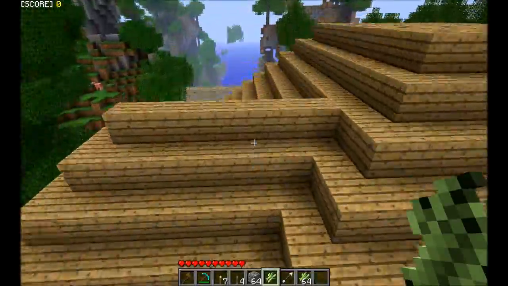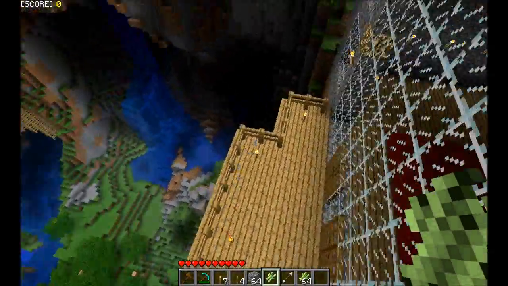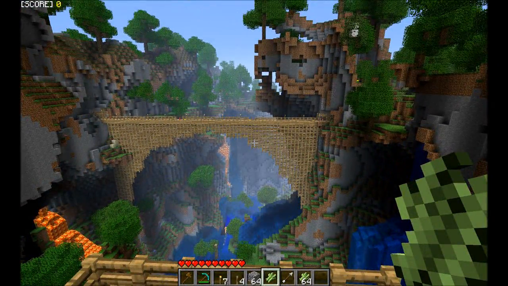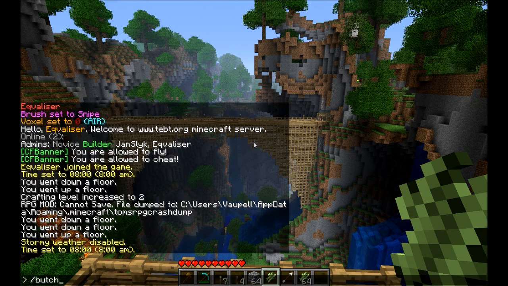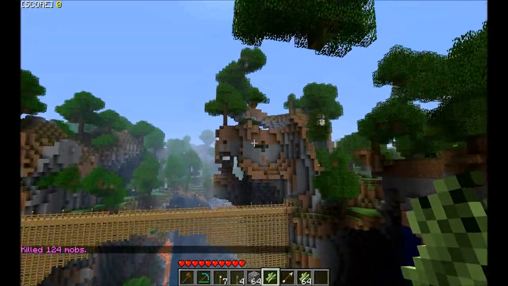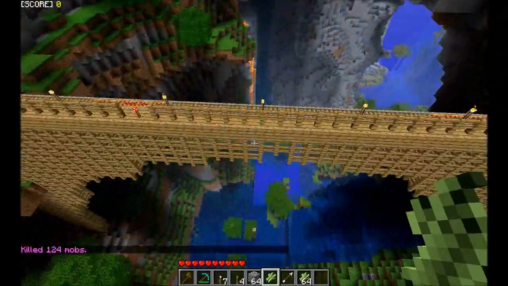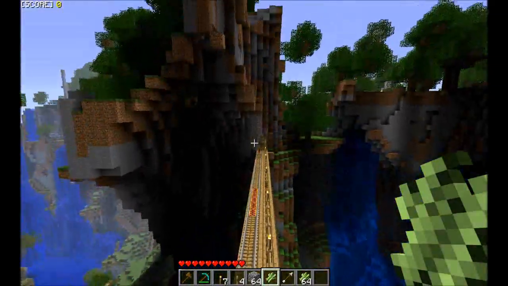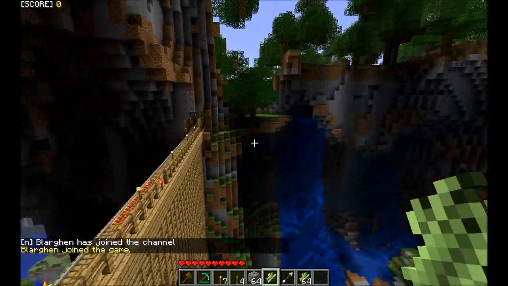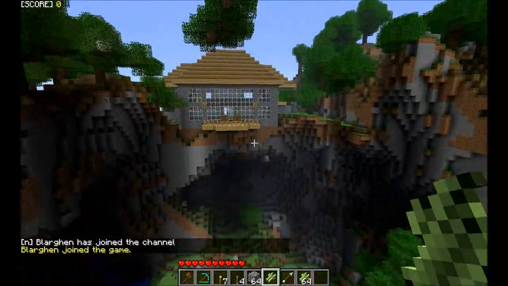This is his home. He got a balcony and a large open view here to this area. Let's see, butcher. There we go. And a nice view. Very nice view indeed. This is the 1 kilometer achievement bridge train track. I actually think it's from around here. It's 1 kilometer into the spawn area.